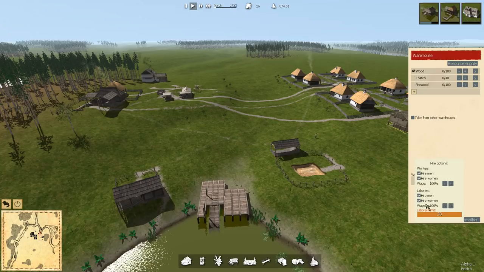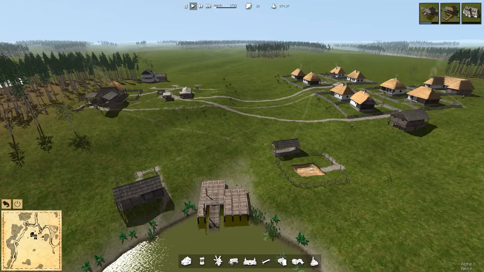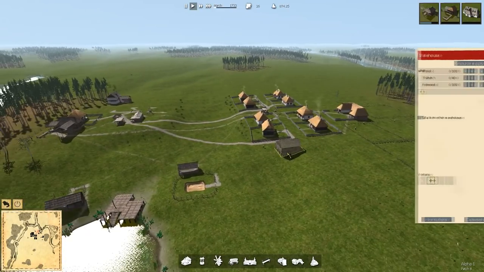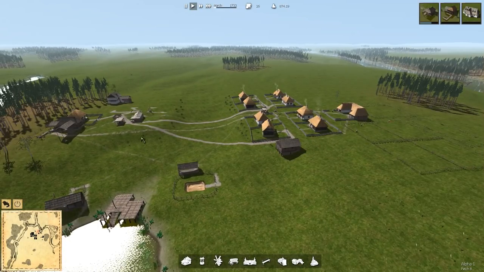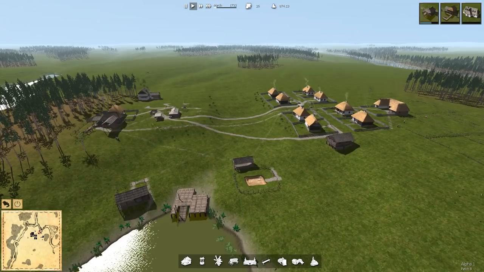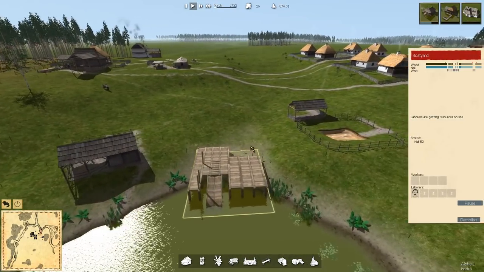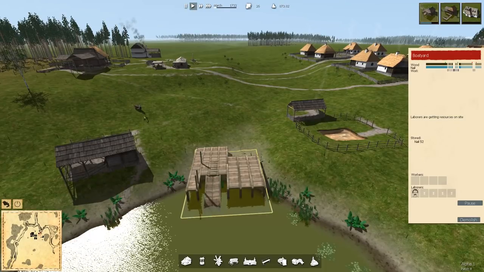We can actually do hire options and make sure that, let's not hire any men at the warehouse. Let's discriminate here. No men. Thank you very much. And just for the point of, there's a lot of jobs where unfortunately only the men can work, so let's try to keep them available. Boatyard's on the way. That's exciting.